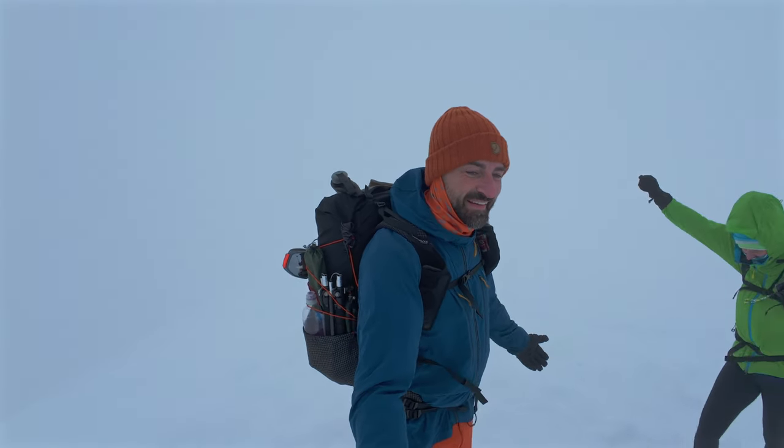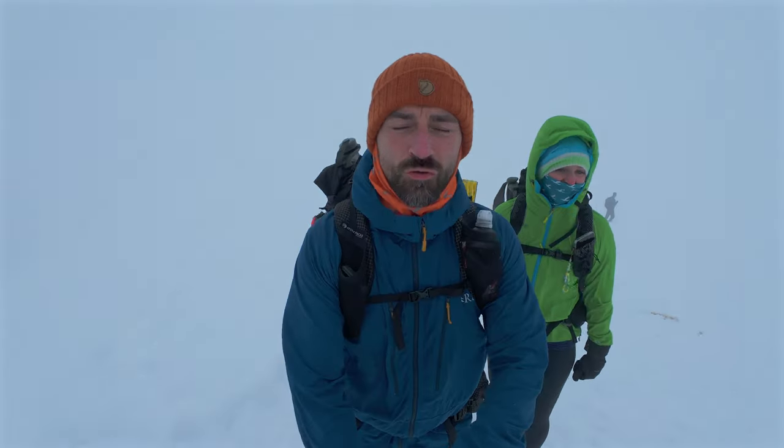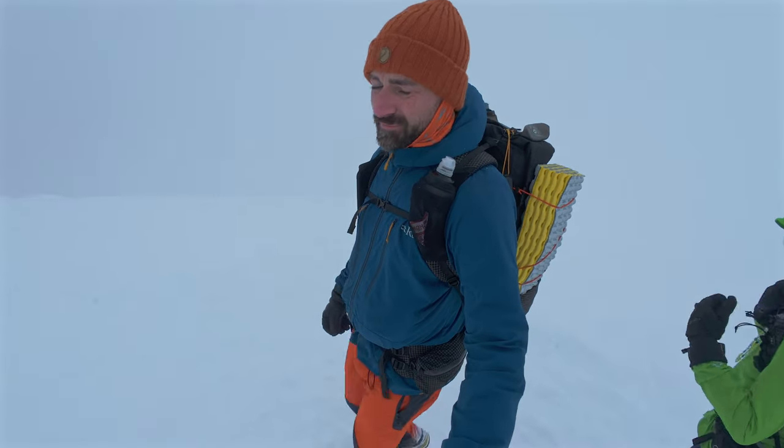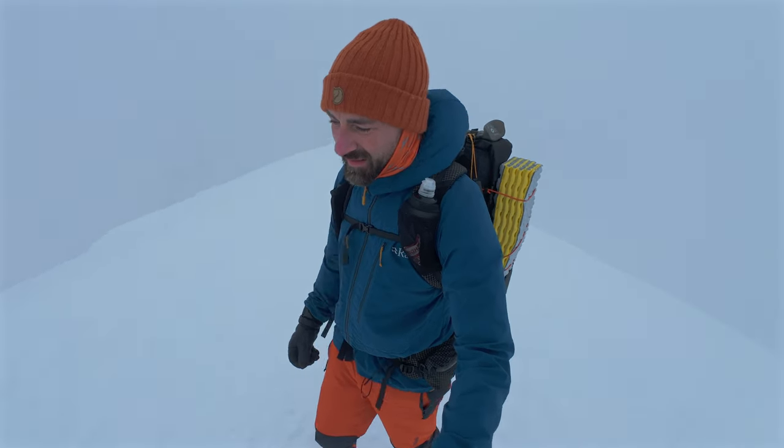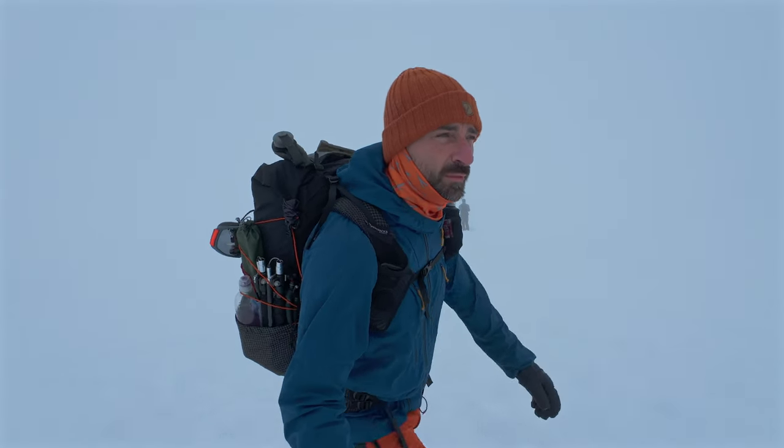This is the summit. Well done. 868 metres. So obviously we've made it up here, we're really early. So I think the plan is just carefully going to make our way over to Atkinson Pike and then we're going to have a little search for some water. Again, I'll have to use all West maps because it's going to be sealed. If we can just find enough, even though it's frozen, crack it open so I can fill up the water. The wind was picking up slightly on the way up, but it's all right now, isn't it?